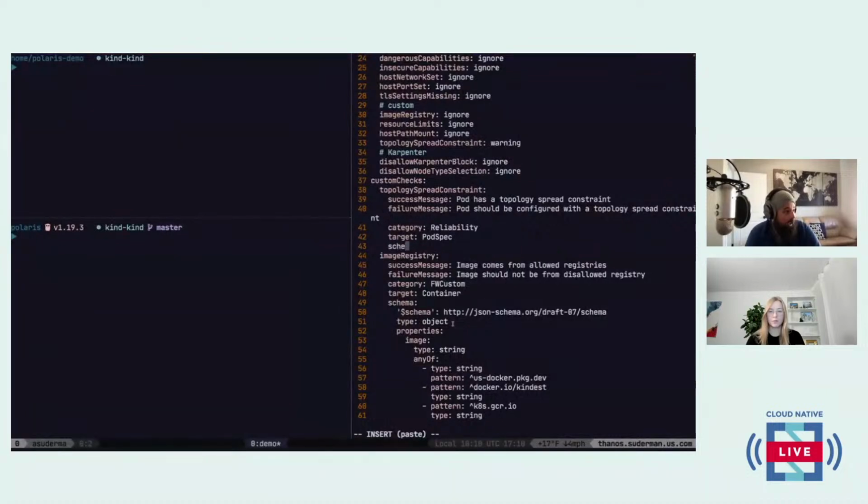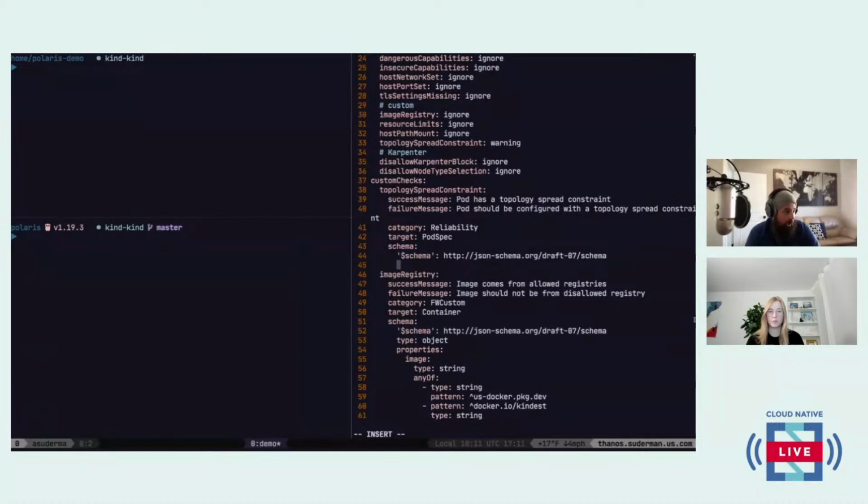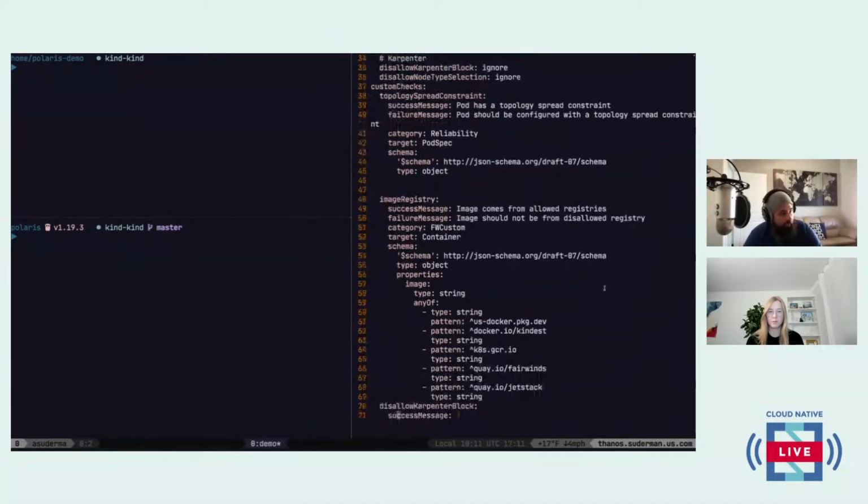And then now we get into the complex bit where we start adding our schema. All right, so we have to put in the schema draft. So if you're not familiar with Polaris, Polaris uses JSON schema to validate what's going on and to do the audit. And we've kind of extended JSON schema a little bit, but it's largely vanilla JSON schema.